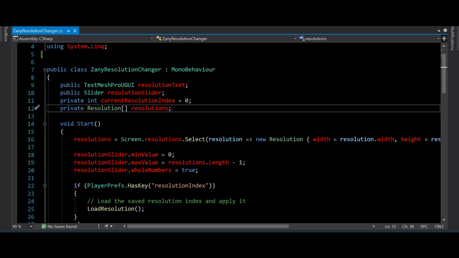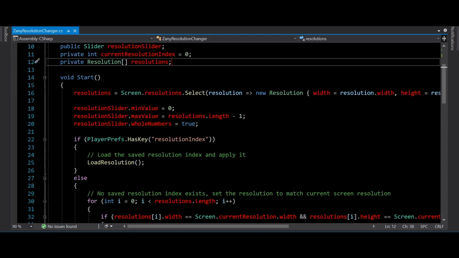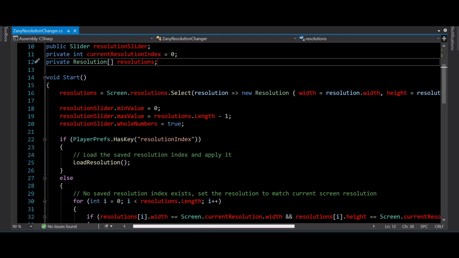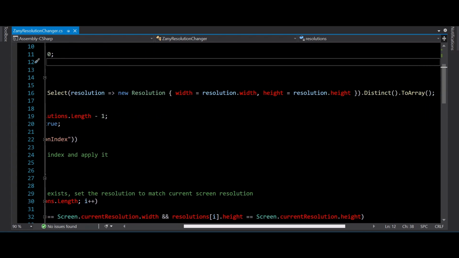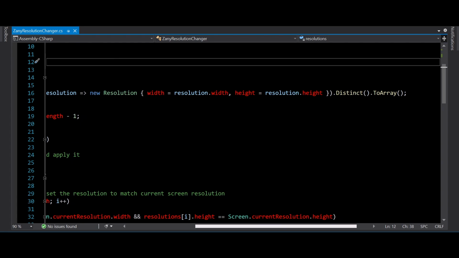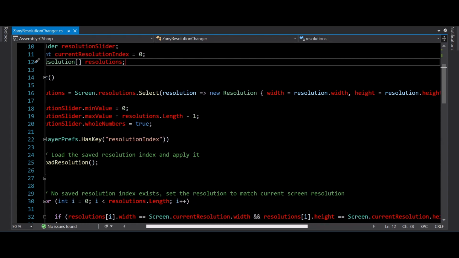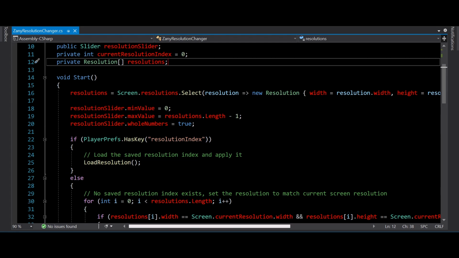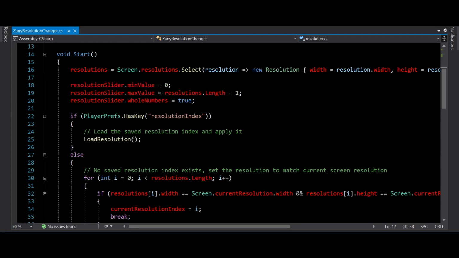Next, we're going to also include public TextMeshProUGUI to access the Text Mesh Pro, and you can call it resolutionText. Then we've got the public Slider resolutionSlider, private int currentResolutionIndex, to keep track of the correct screen size we want, and then a private List of Resolution, resolutions, to hold all of our resolution options.